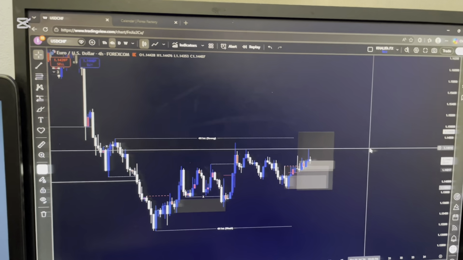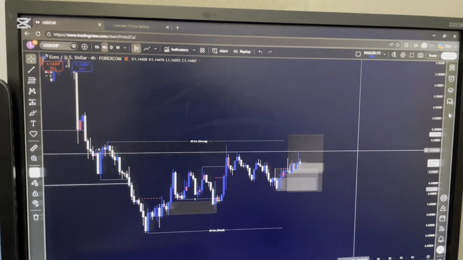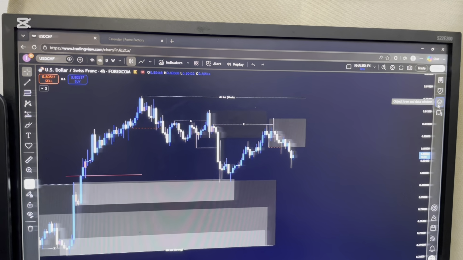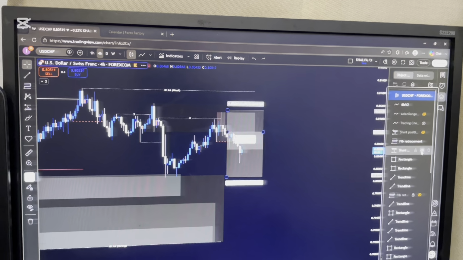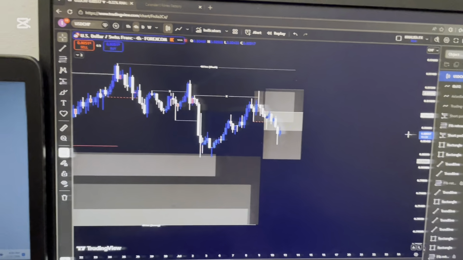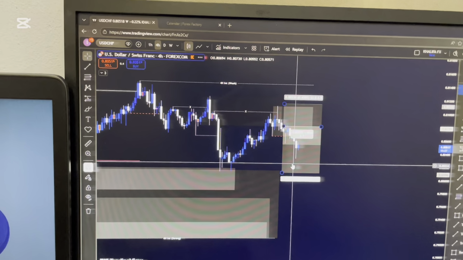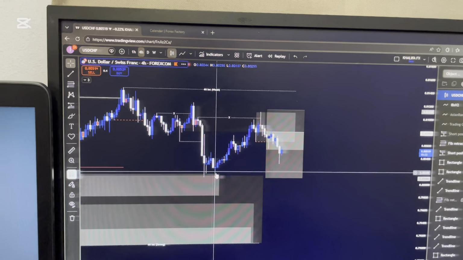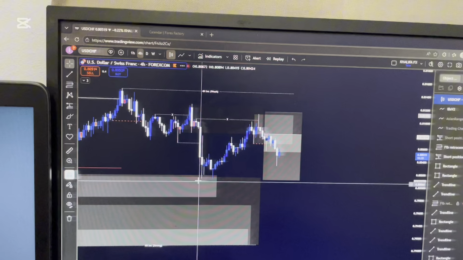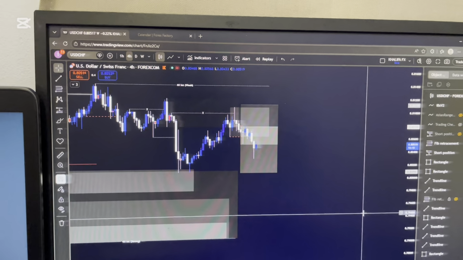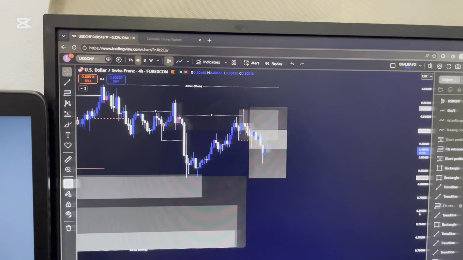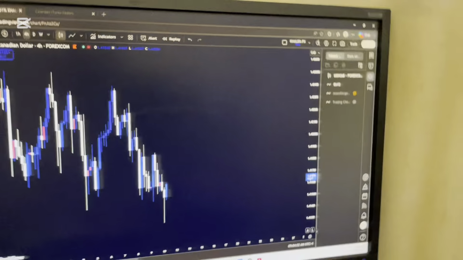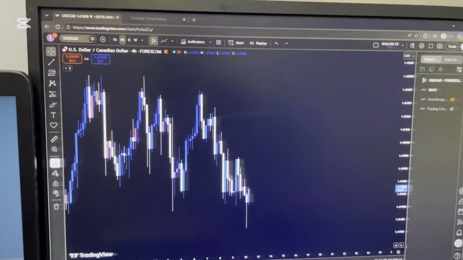And then the last one that I took yesterday is on what? USD CHF, as I said earlier. And this one too is still coming down. Let's see how it will play out. My target is fixed 1:2 and just at these equal lows here. So let's see if price will end up taking it out. I guess that's all of my pairs, right? So I'll catch you guys if anything develops.